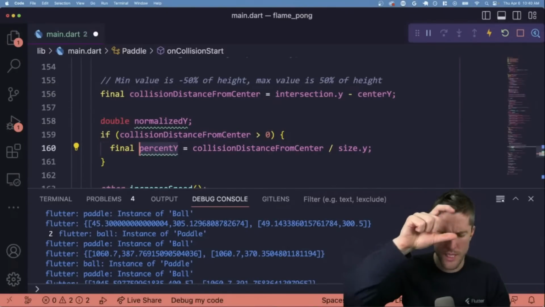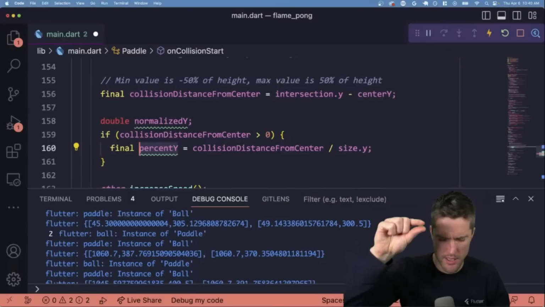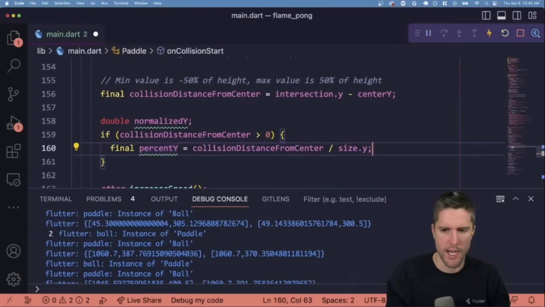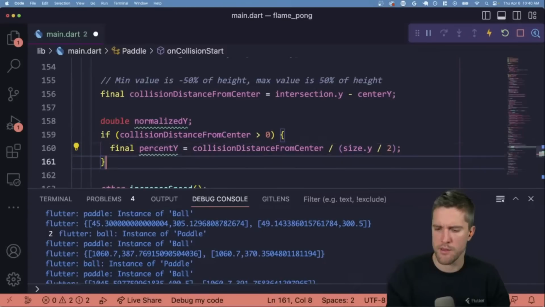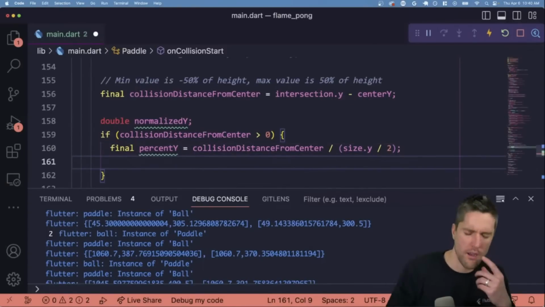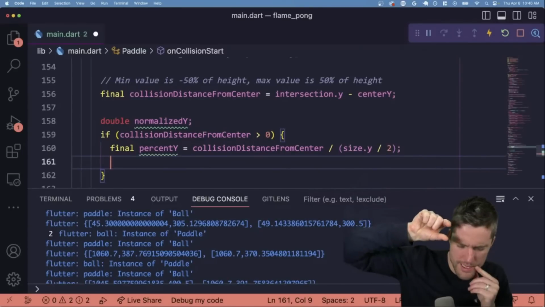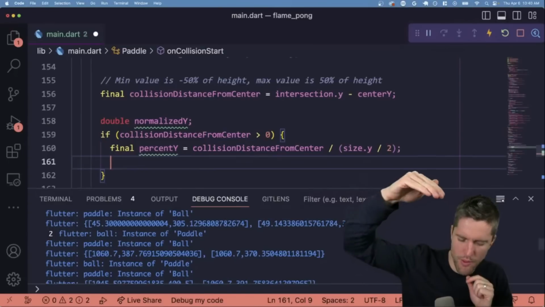So let's say we're at 50% here. Oh, we have to divide this by 2. Even though those parentheses are technically unnecessary, I think they're nice. So if we're 75% of the way down the paddle, we'll be sitting on a value of 50%, because that'll be 50% through the bottom half.